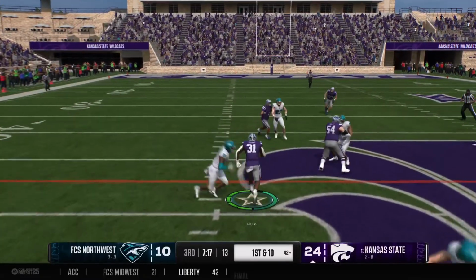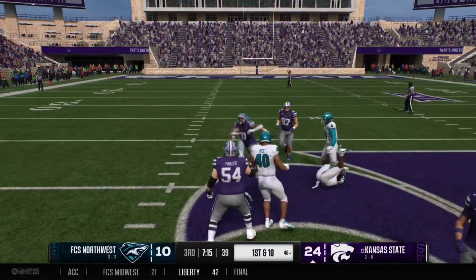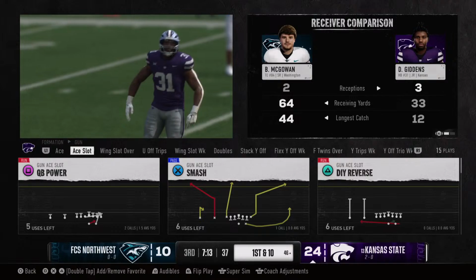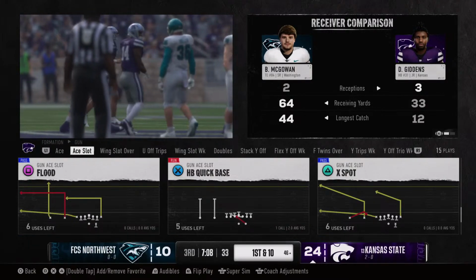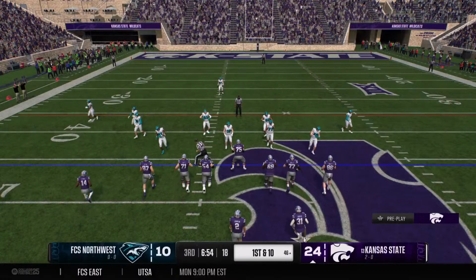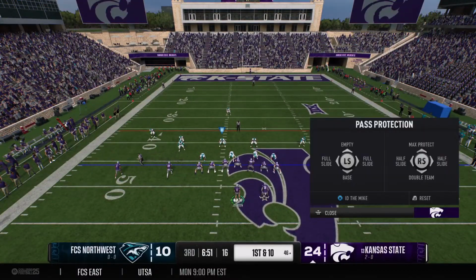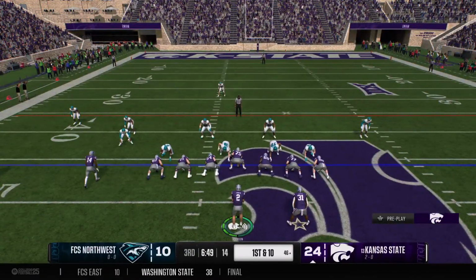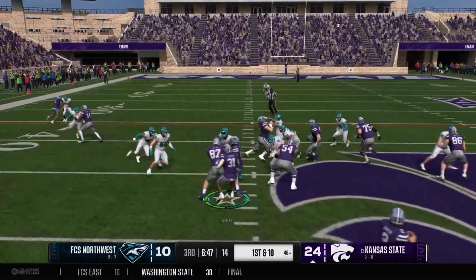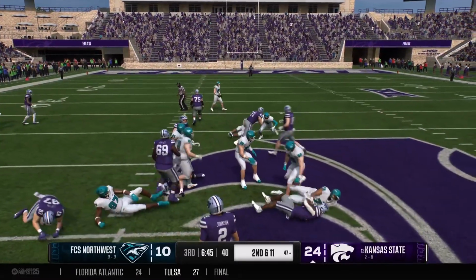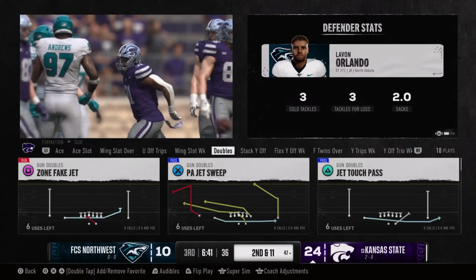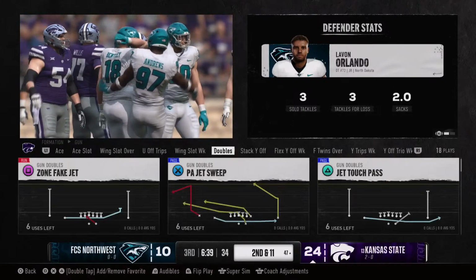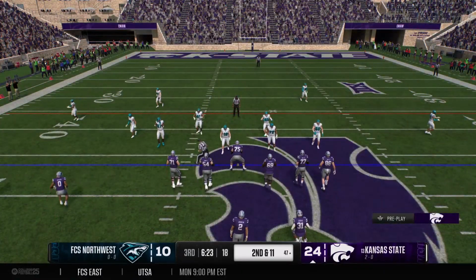Got it set up on the outside. And he was just a couple of steps away from taking that one even further after the catch. Great job, too, by the QB there, holding the ball as long as possible, allowing the pass rush to get upfield, and at the very last second, getting it to his guy so that he can go get the first down. They bring him down, and he's going to lose a yard on that one. So no room to run there, and you wonder after that loss on first down where they turn now.